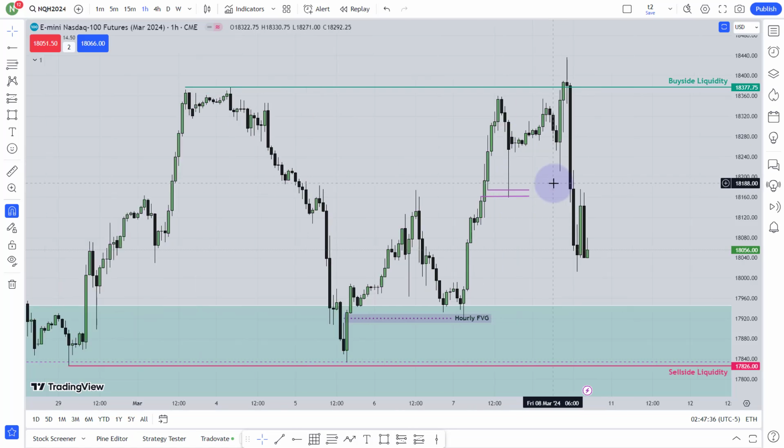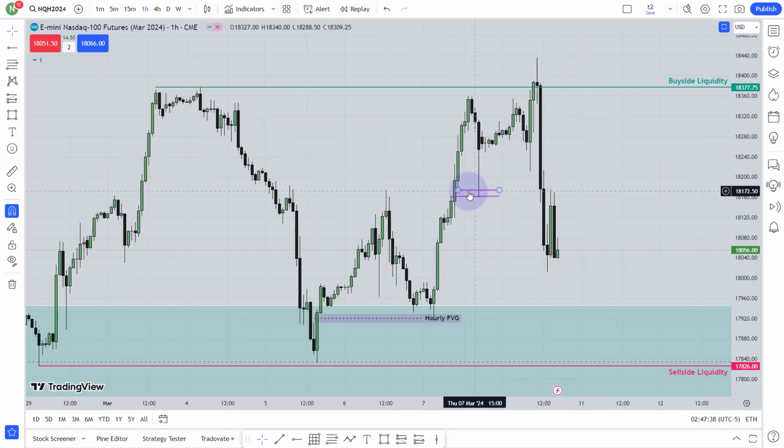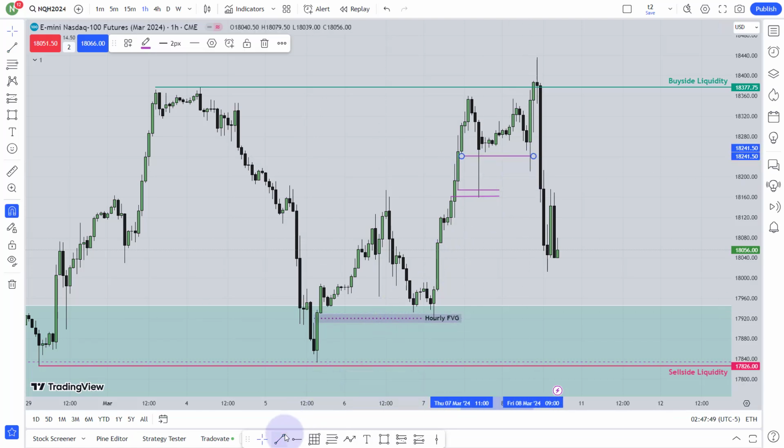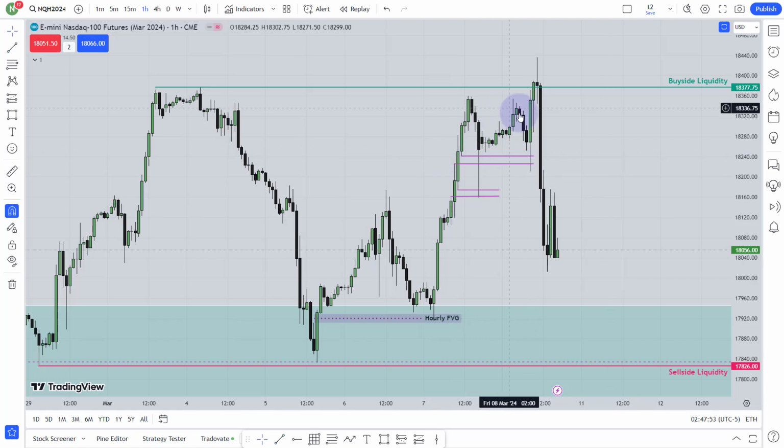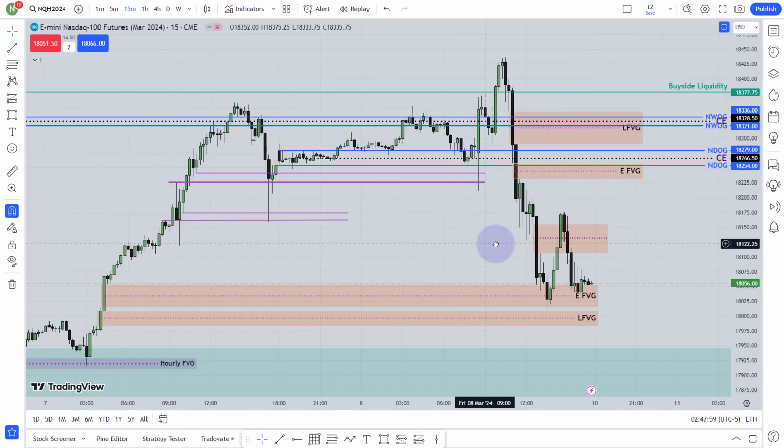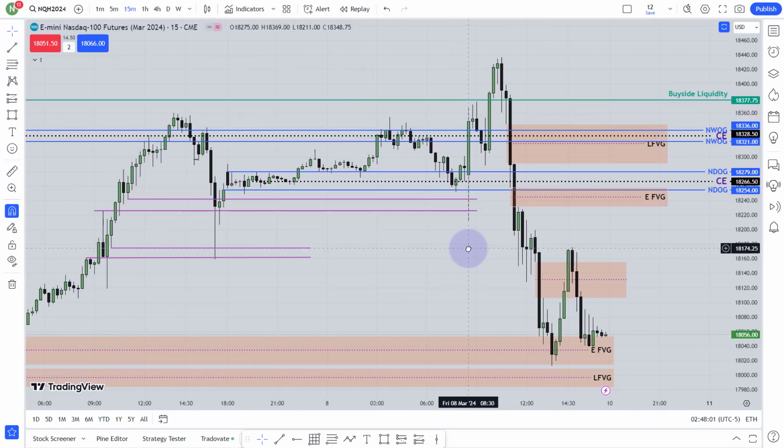Why is this important? If you don't want to mark the weekly candle 50%, nothing wrong with that. You have to go with the entry fair value gap. So this is your entry fair value gap. Above the last fair value gap, there will be your entry fair value gap. So price came here to that entry fair value gap from the hourly chart and expanded higher. I'm coming back one more time to the 15-minute chart here. So price came here to that entry fair value gap.